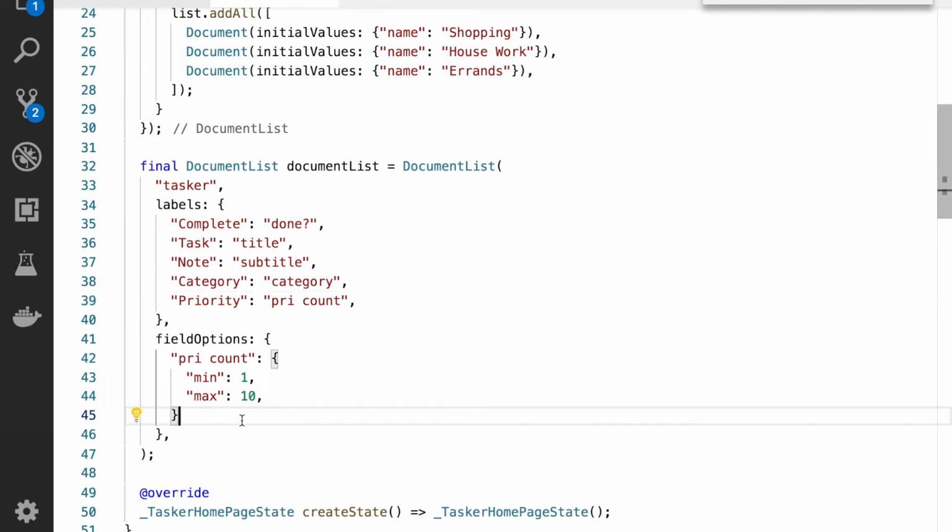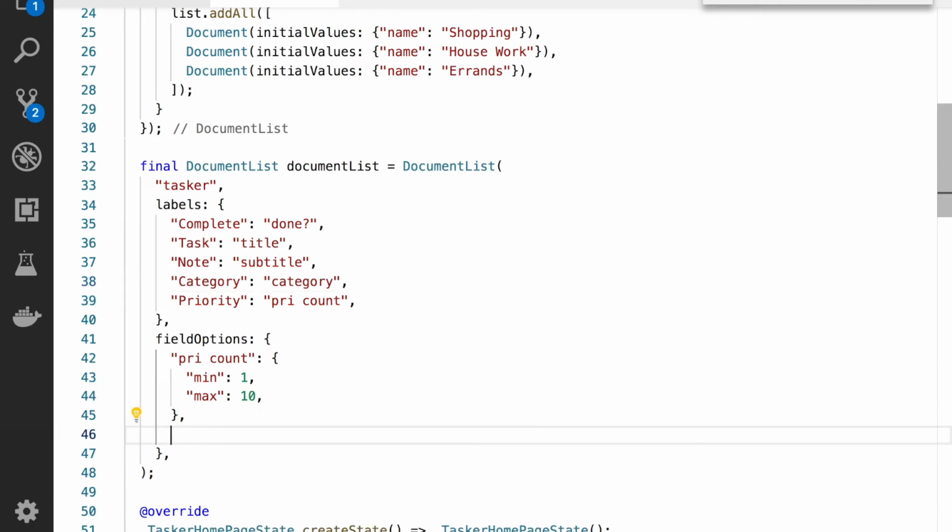for another field option. So again, the key is the field is the category, and now I'm going to pass in some different field options. First thing I'm going to say is that this is an input list that I want for this.